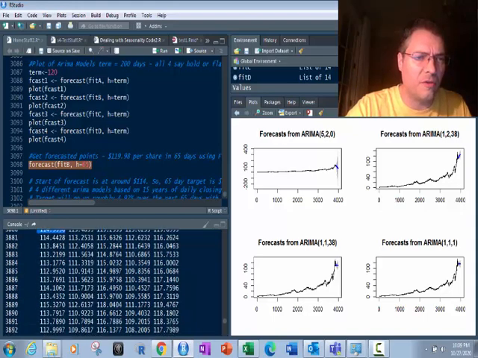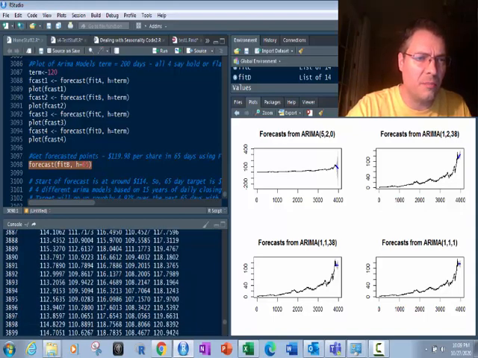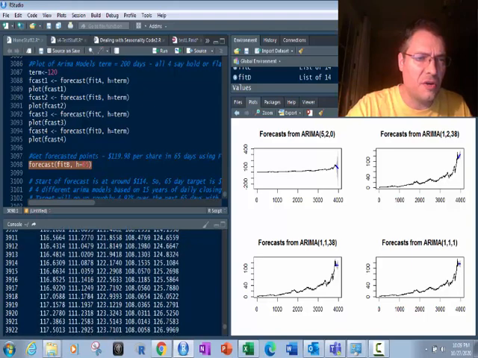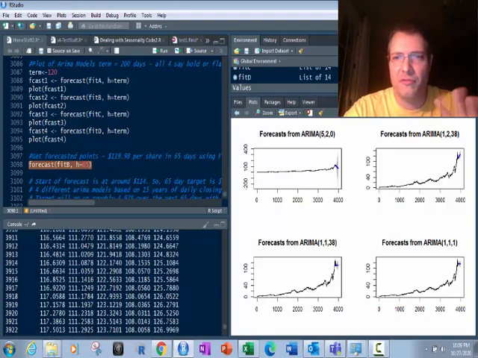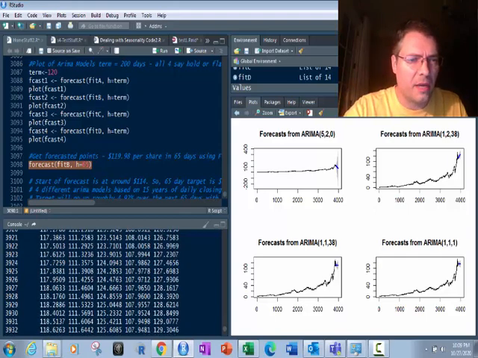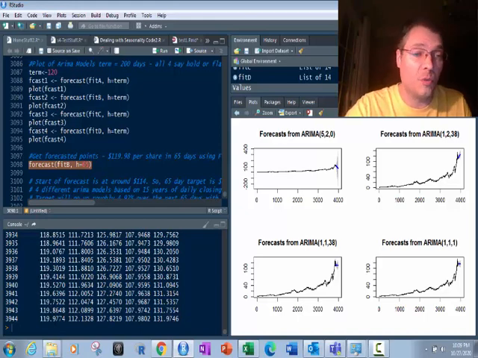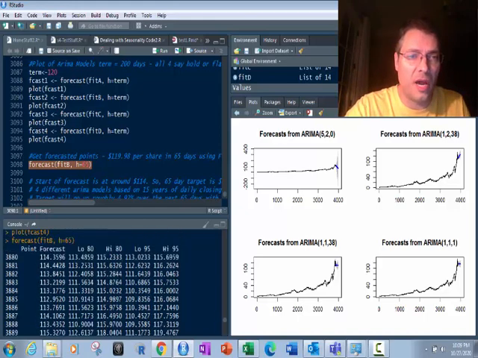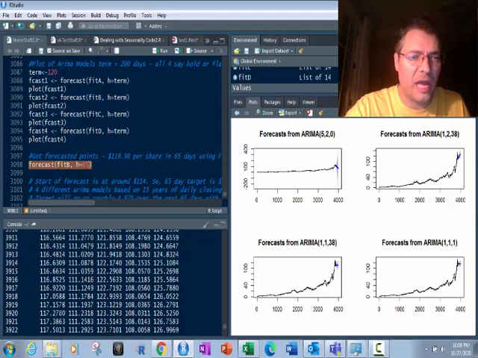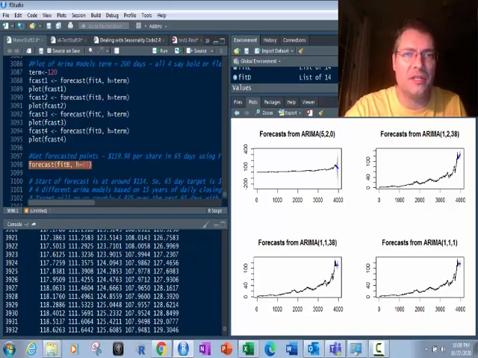So it goes for a while. If you look here, 114, it goes down to 113, back to 112, then up, then down, then up, then down. But then it starts to build. It goes to 116. So it has a little variance, going down a little bit at the beginning, but then it comes back up and ends up at 119 at the end of the year. Actually, almost 120. You see it right here. And then you've got the high and low, 80 and 95 percentile range. But that's your actual forecasted value, 119.